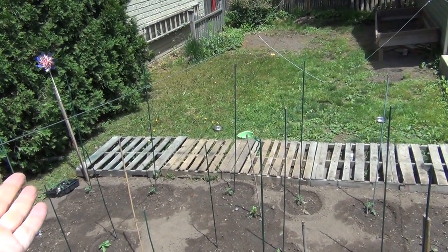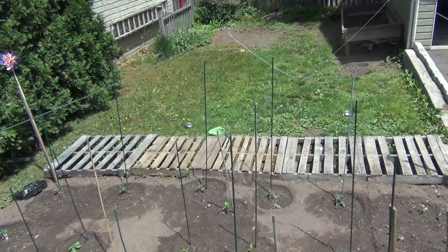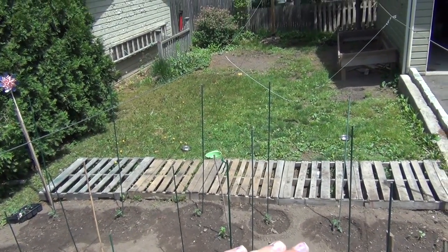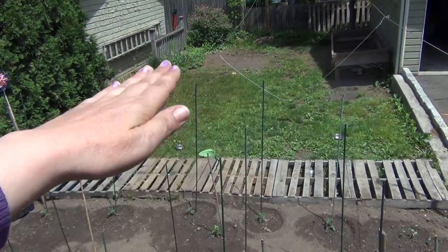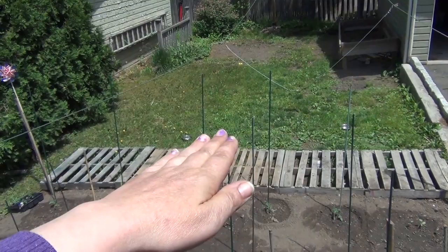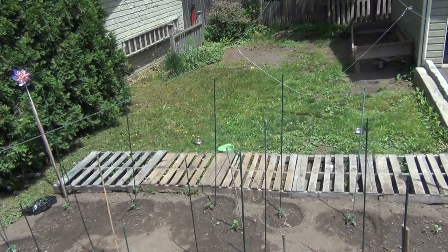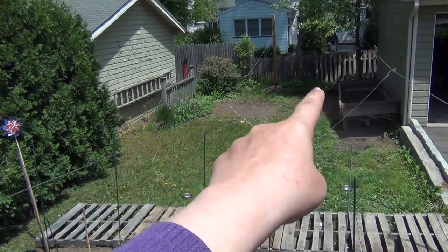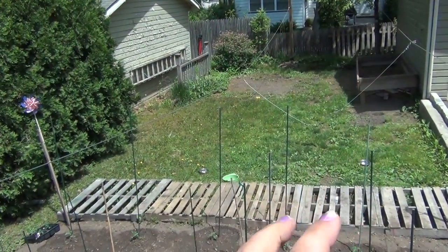Now this is not something that's going to be permanent. It's probably going to last me 2 summers. Eventually the whole yard needs to be leveled up with gravel all over, and then soil brought back in so that I can have garden beds, I can have grass, I can have whatever I want. Because remember, I have all the water that runs off in the back over there. So this yard is a problem.